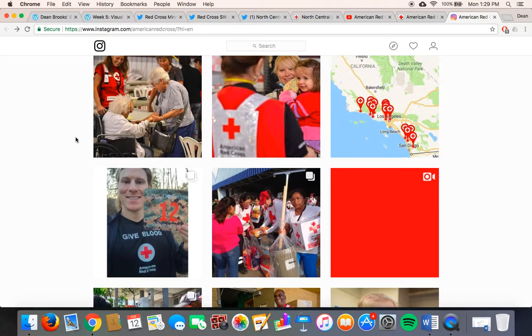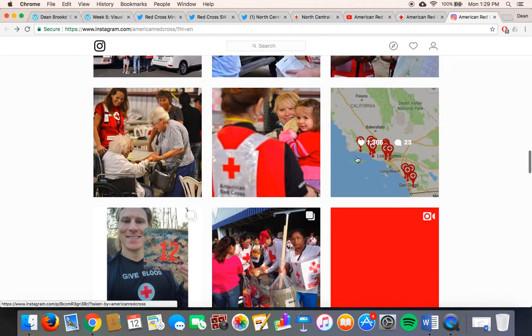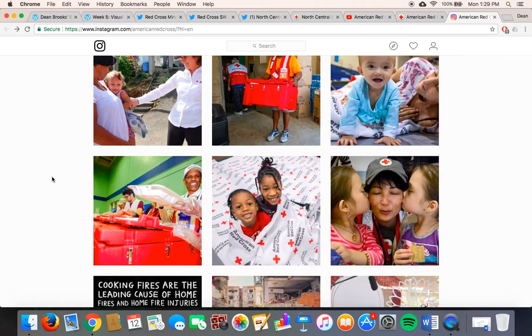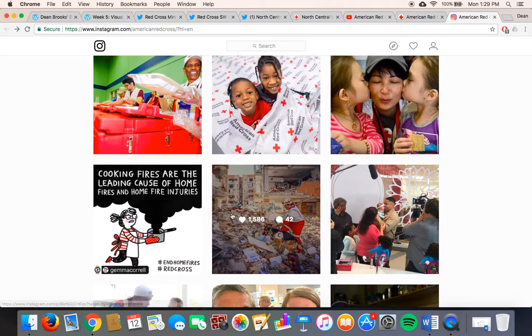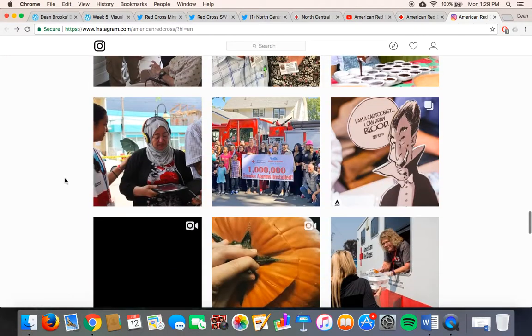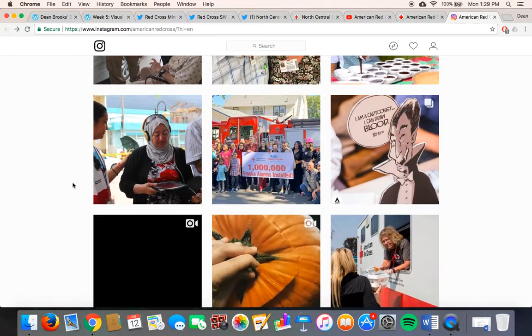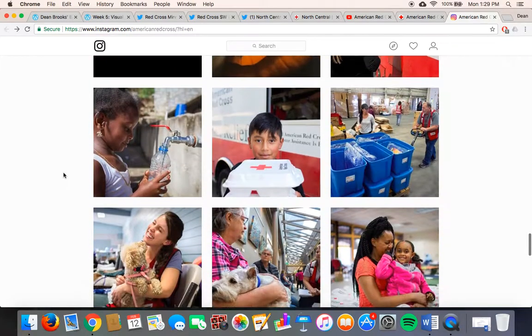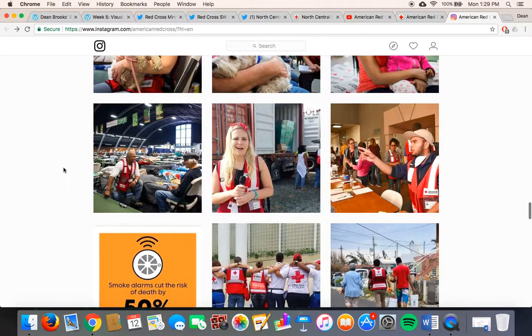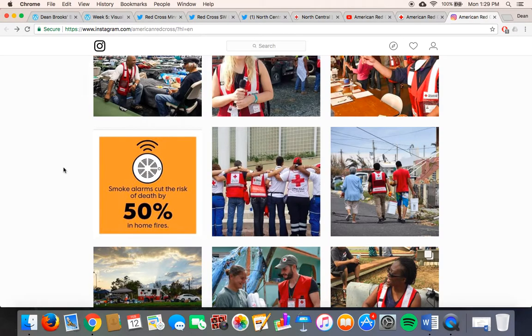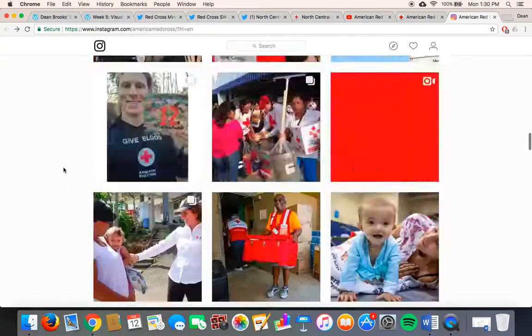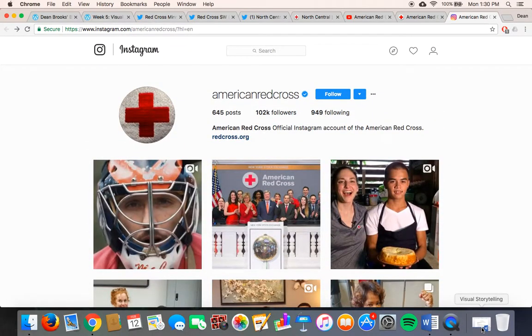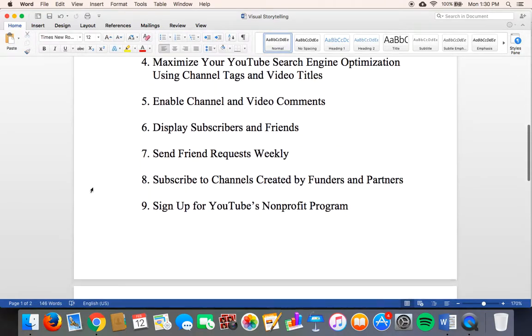I also like images like this that show you all the different centers in different areas. But again, above all, it's very centered on the people, the volunteers, the donors that make everything possible at the Red Cross. And there's also some humorous ones as well. There's ones that are themed by different holidays and everything. But overall, it's very focused on individuals. I think that's very vital for an organization like the Red Cross, and it's part of the reason why they've been as successful as they have.